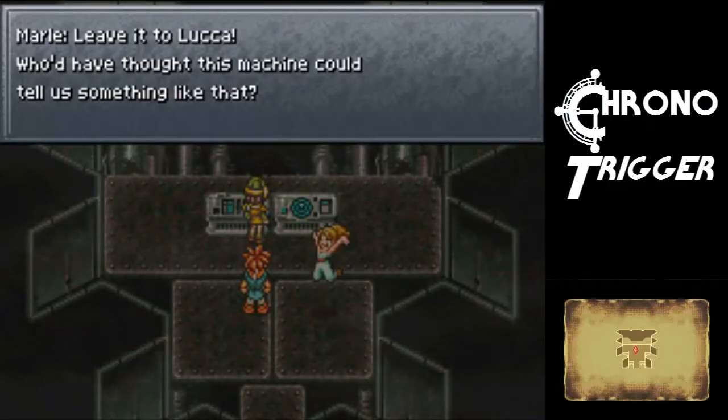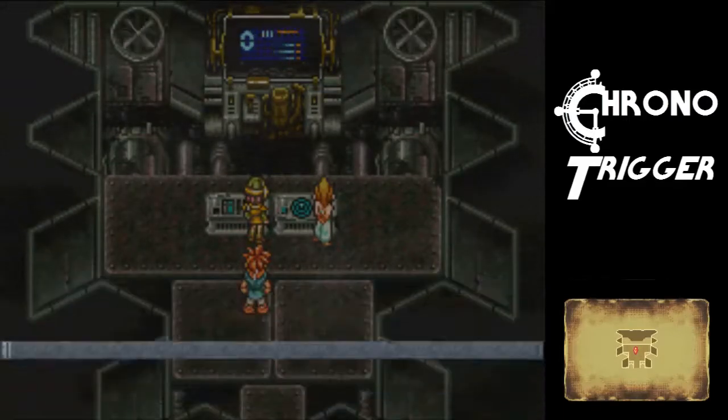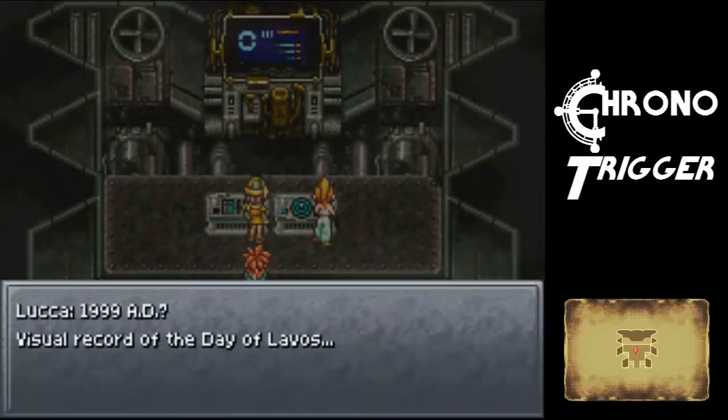Who would have thought the machine could tell us something like that? Say, what does this button do? Nah. 1999 AD, the visual record of the Day of Lavos.